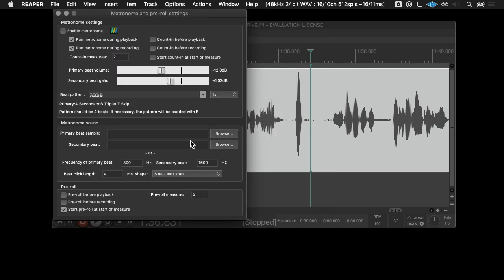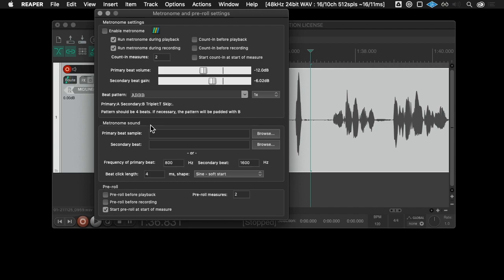If you select that, we don't really care what's on the top of this screen. We only care about the very bottom box where it says pre-roll. You can have a pre-roll before playback, which is sometimes useful for editing purposes, so you can make sure you didn't cut anything off. But most of the time I leave that off, and I just turn on pre-roll before recording.